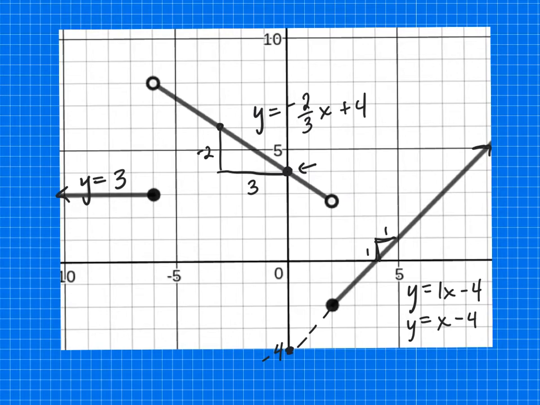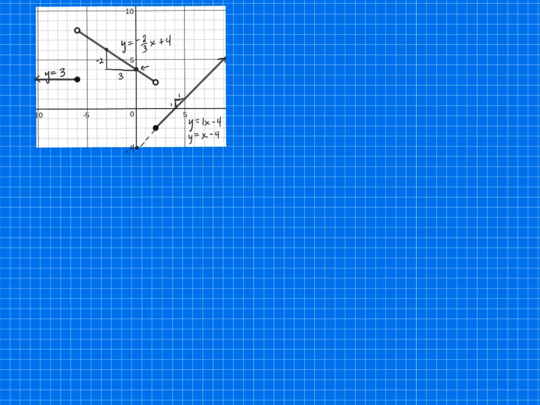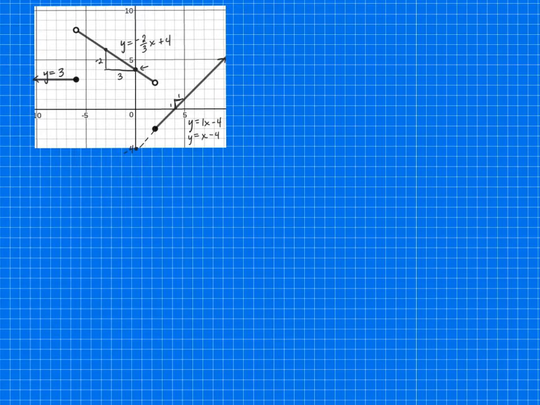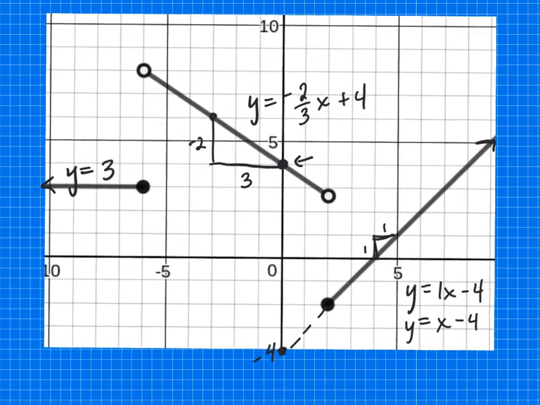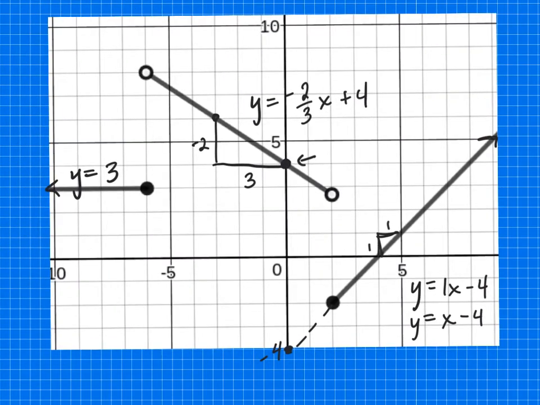So I'm going to shrink this down and show you how we're going to use that to write, oh, no, just kidding. We need to do the domains now. So for the domain for the first one, what I want to look at first actually is what my boundary lines are. And that means when does it change from one equation to another? Or if it doesn't change on that one, where does one stop or start? I have two boundary lines on this one.